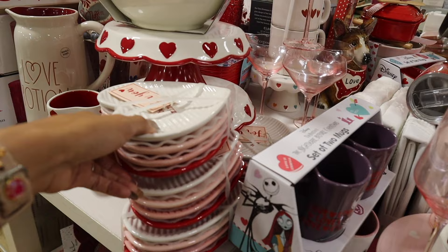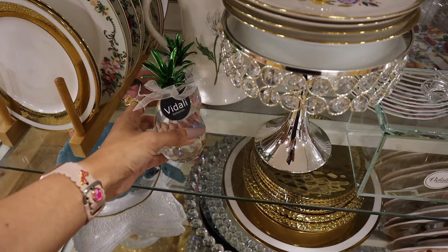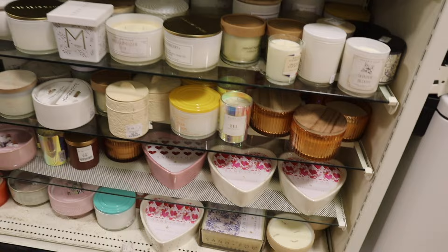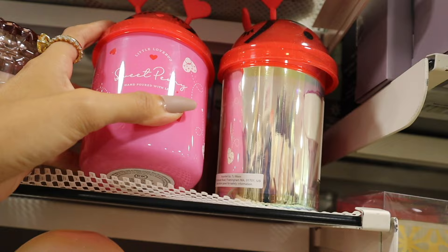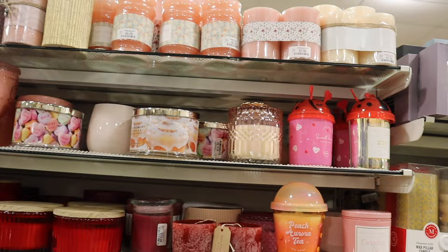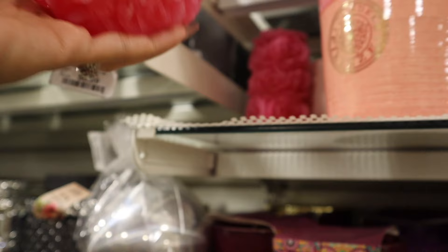I found a jar with a butterfly lid for $6 — beautiful — and a bling piece for $15. Now the reason I'm over here is for the Valentine's Day candles: orange vanilla three-wick, cranberry-scented candles, peach boba tea candles. Oh my gosh — look at these candles with a ladybug top! One is $10, and an iridescent one that says 'Balance' is $13, but the lid is so adorable. They also have candy heart candles and a rose candle for only $7!